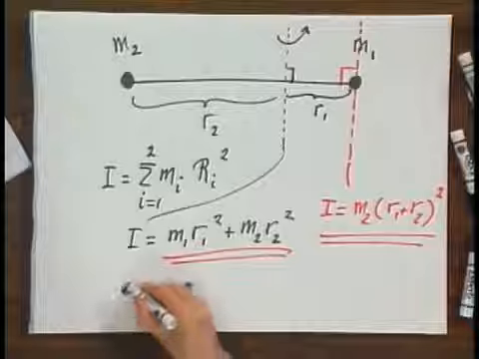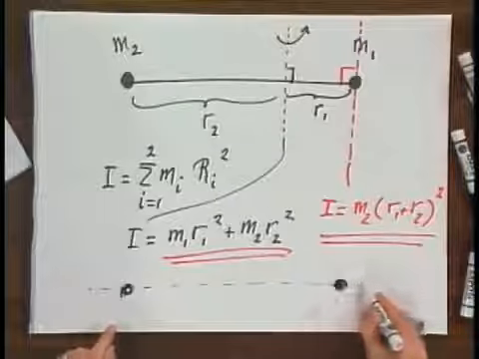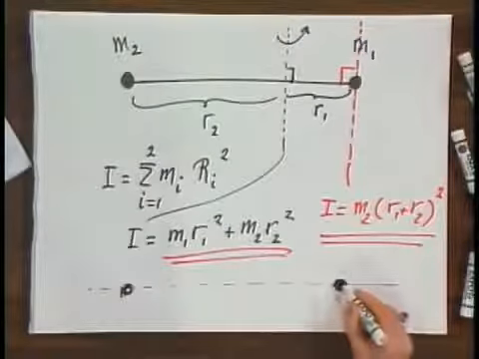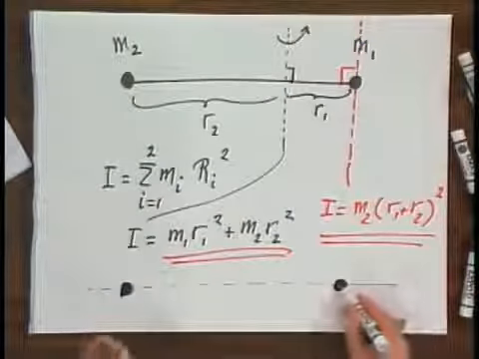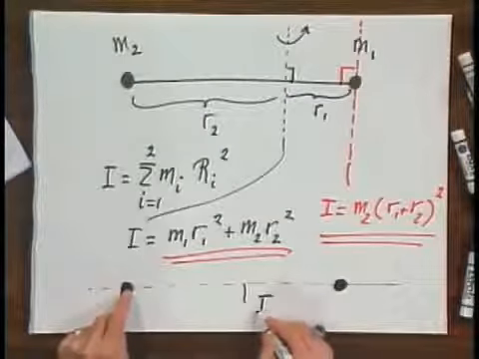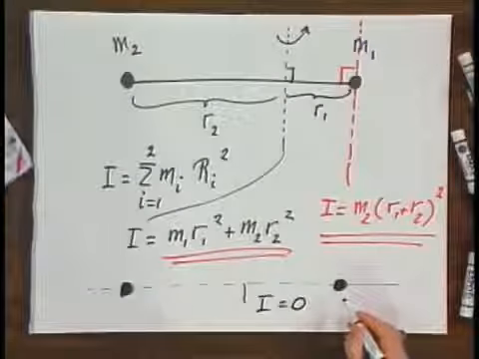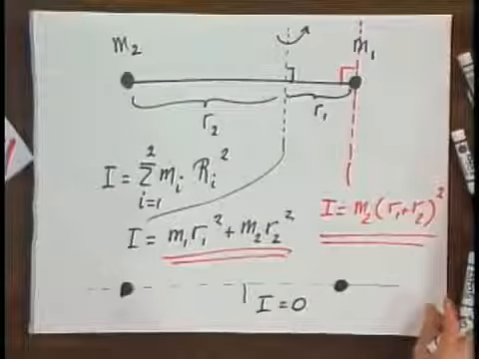If I chose the axis to coincide with the massless rod that connects the 2, then the moment of inertia would be 0. Because if here is that point mass m2, and here is the point mass m1, and here is the massless rod that connects them, clearly, if this is a point mass, the distance of this mass to this axis of rotation is 0, both for this one and for this one. So here you would have a moment of inertia which equals 0. So there is a huge difference about how you choose the axis.